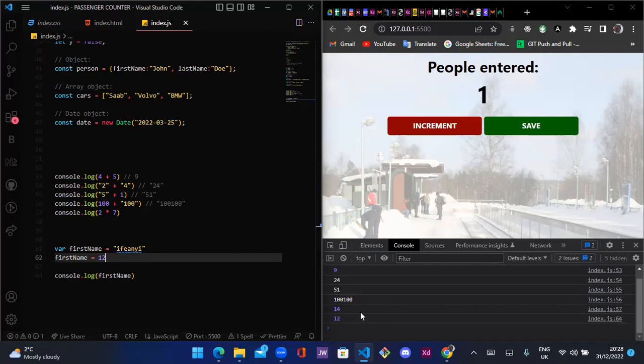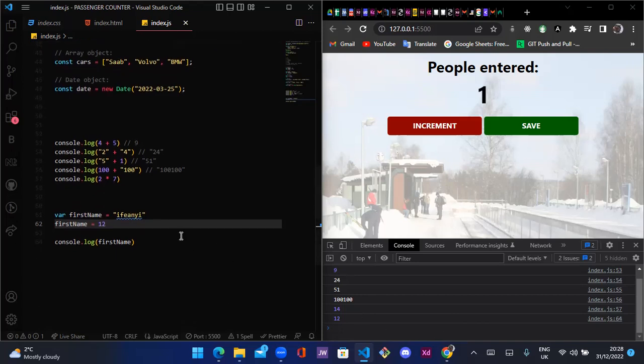Hello, can you see it? Yes, that ifine has been erased. So this var keyword is not recommended by any programmer. Nobody would recommend you to use this var keyword because your product can easily be destroyed. It can easily be hacked. Your website or application or anything you are building can easily be destroyed when a hacker or someone who doesn't like your work sees this var in your code. So that is why they don't recommend it.